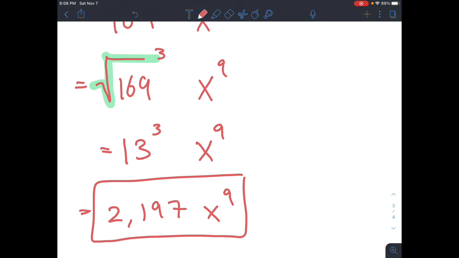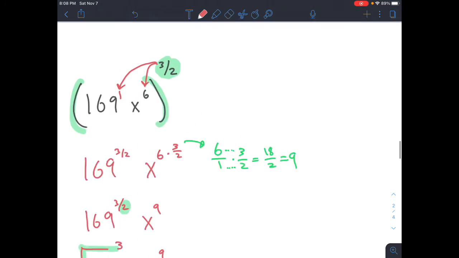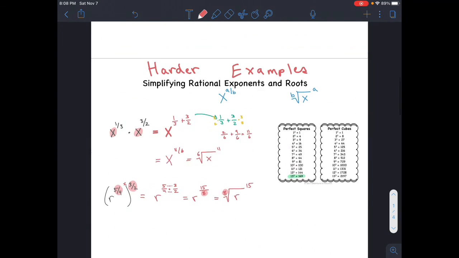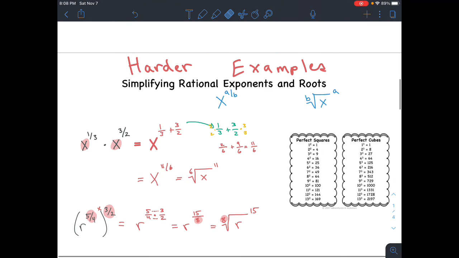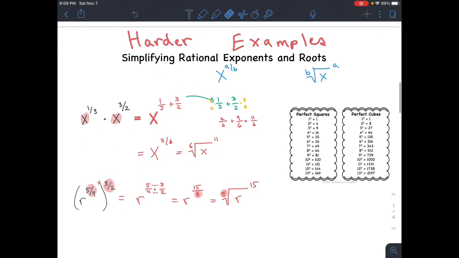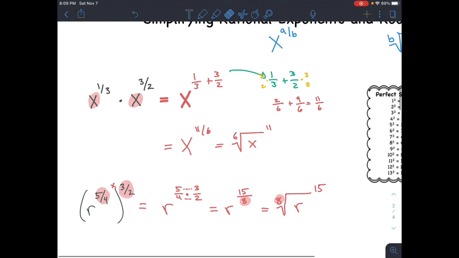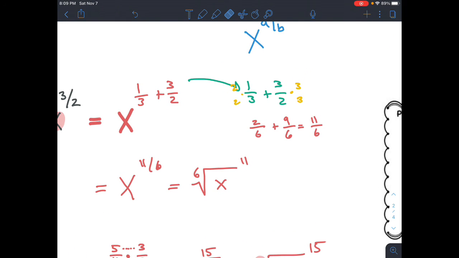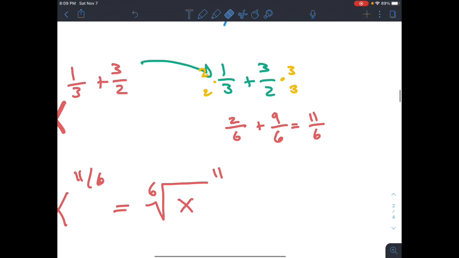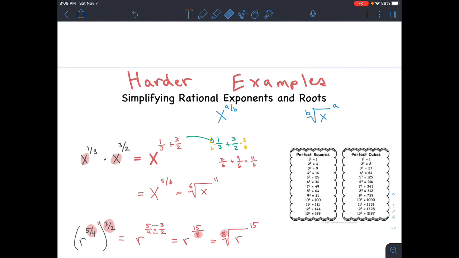Don't forget your equal signs. So the moral of the story here is if you're simplifying numbers, either memorize your perfect cubes and perfect squares or have a cheat sheet ready. You can also do guess and check using a calculator to find your square roots and cube roots. In general, with these harder problems, you need to know your exponent rules. The multiplication rule, the power rule, quotient rule. You need to know how to also add fractions. So if you are struggling with adding fractions, go back and review that.